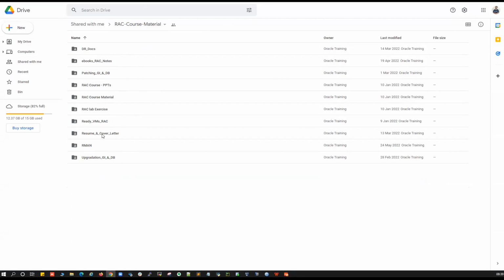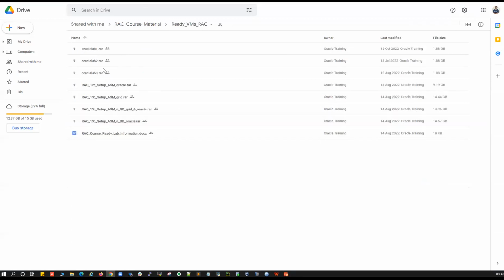In the same Google Drive, you have the ready VMs for your RAC. If you go here, you have Oracle Lab 1, Oracle Lab 2, Oracle Lab 3. This one is a 2-node 12C RAC setup with ASM with the Oracle user. Then a 2-node 19C RAC setup with ASM installation with the grid user.